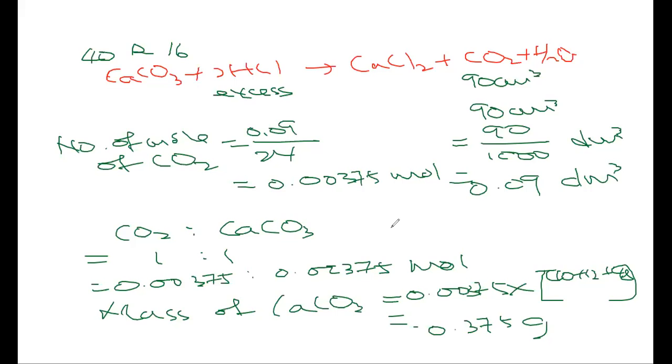Now actually in this case, the mass of the calcium carbonate which has reacted is 0.375 gram. Now if this comes in your paper 2, you have to do it like this. Then you get when this is half, okay? When this is half, what is the volume of gas released? When this is half, how much is this? Take this, divide by 2.